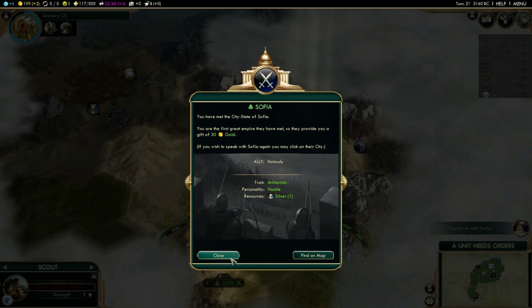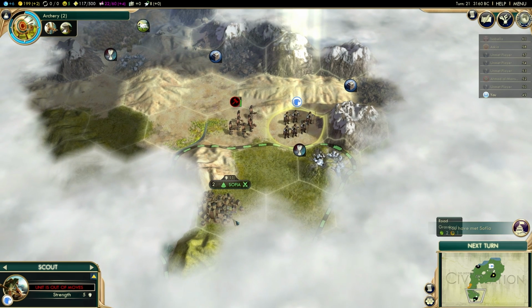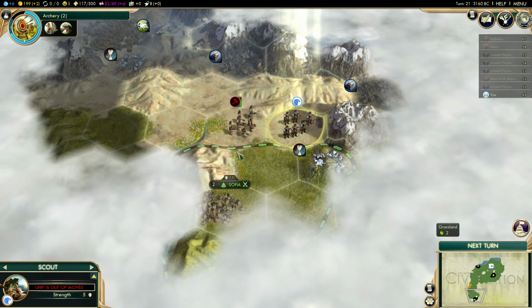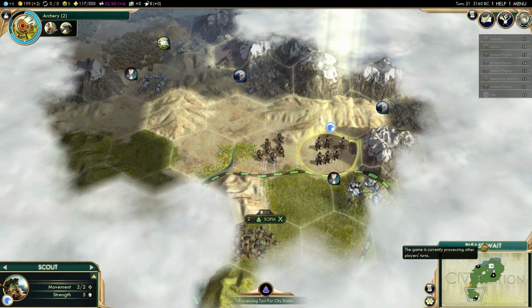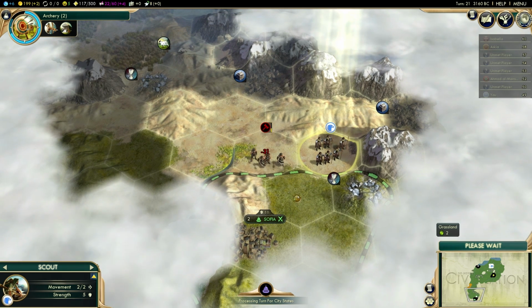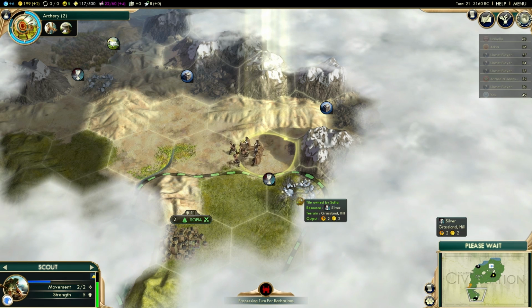We've now met Sophia, and they've given us some gold. And if they attack our scouts, we'll just put them on to... because Sophia's probably going to be bombarding them anyway, so our scouts should technically be safe. They may take some damage, but say the chances are Sophia's going to soften them up nicely for us. Yeah, and then they're attacking our scouts, which is as I expected.